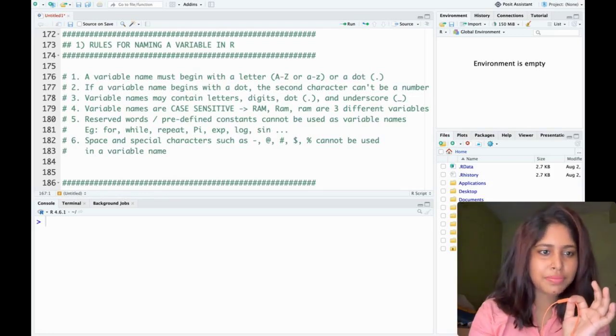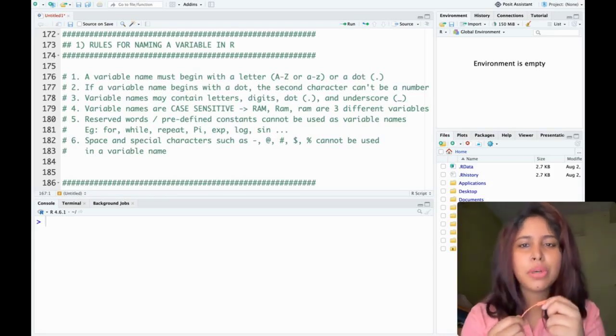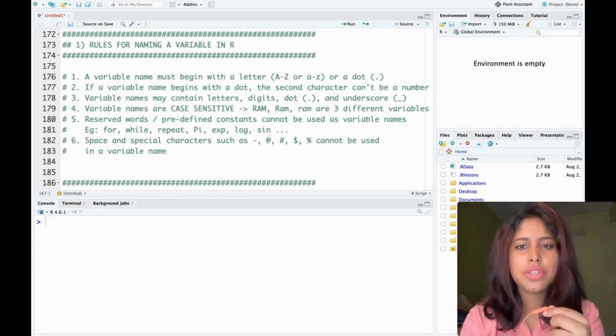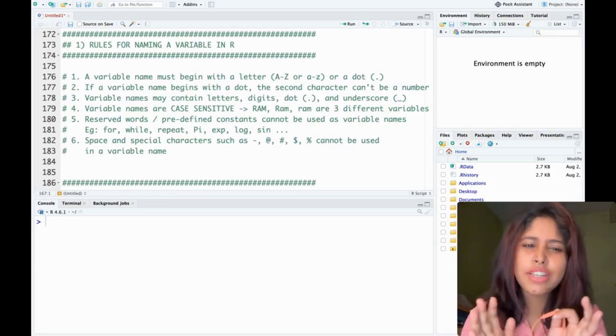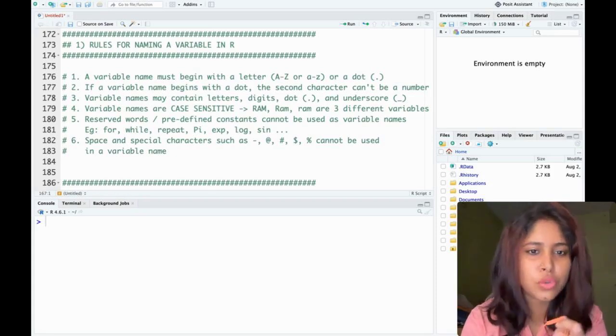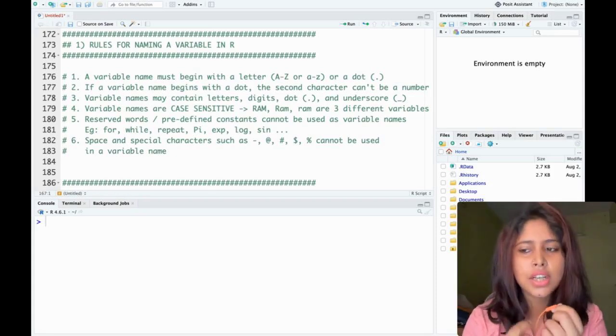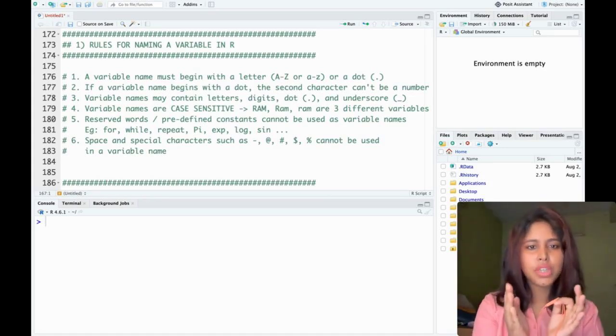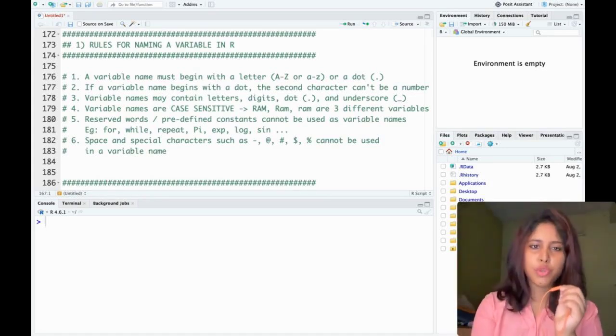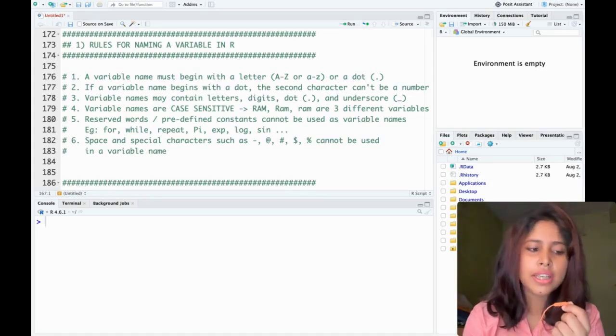What was it talking about? The names, right? Variable names. So what were the examples? It can be any letter, as I said, from A to Z. So let me take X, okay, small letter x or capital letter X, and I can take data one. Like I can take a set of characters and I can take a number in the variable name, and then I can start with a dot. But there is another rule for that.